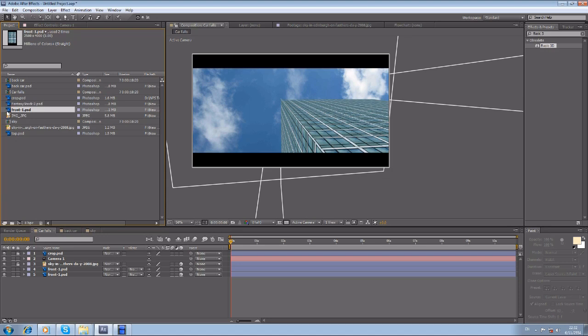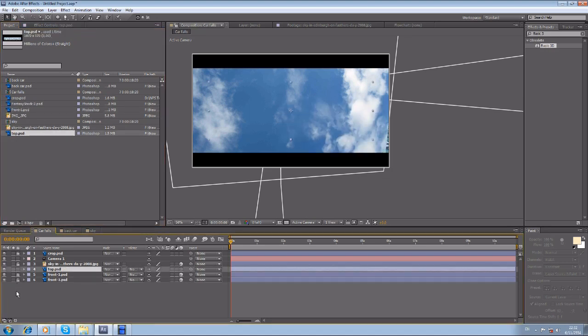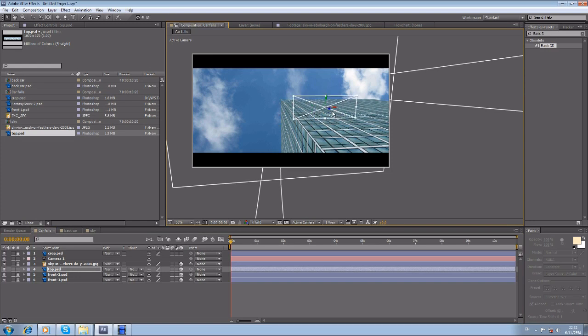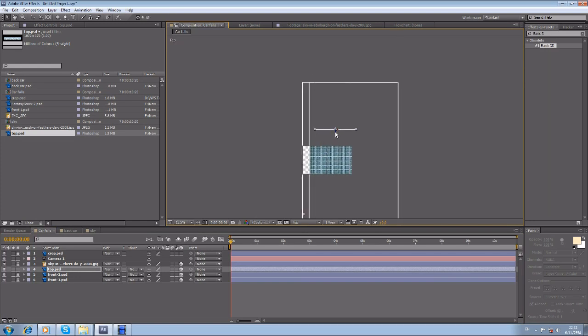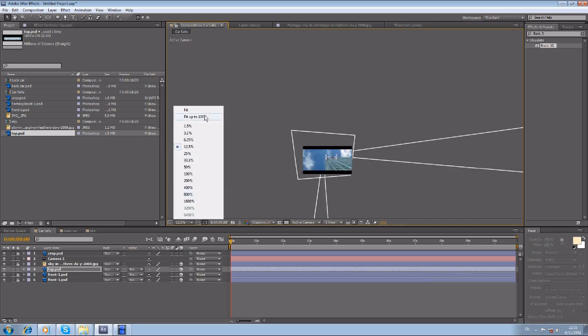And here's the top part. That's what I'm talking about. So just do the same thing, make it 3D layers and then move it down all the way back there, and then just click on the top part so we could see here. Okay, just move it all the way on the top there.